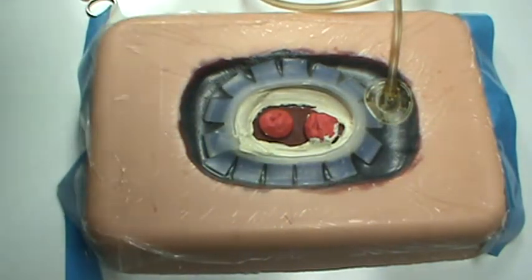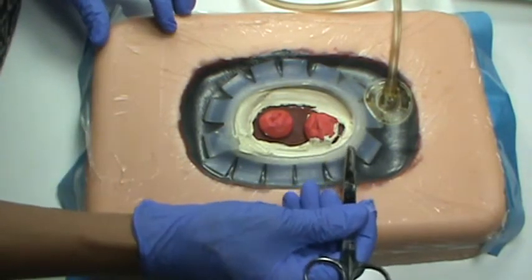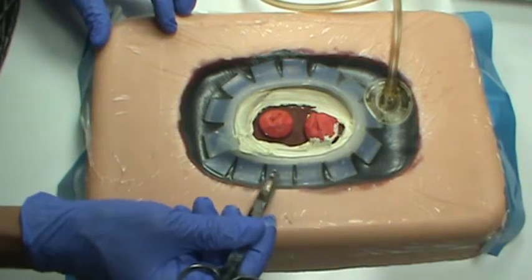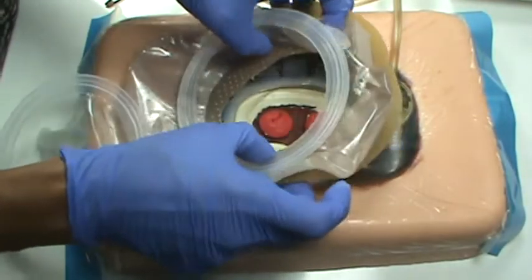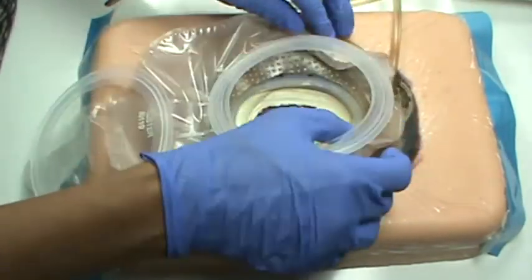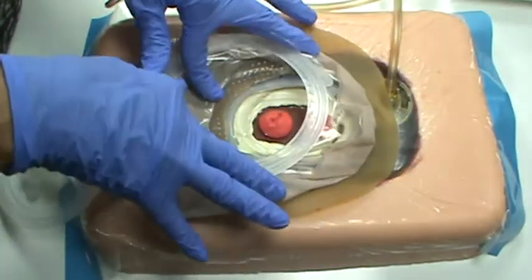Once you have your seal, a pouching system can be applied. When you're placing your pouching system, don't try and have the edge sit too close to the edge of the isolator strip. You really want it to sit back here. So I pretty much overcut the size so that it sits really to the outside of that strip. Just like that.